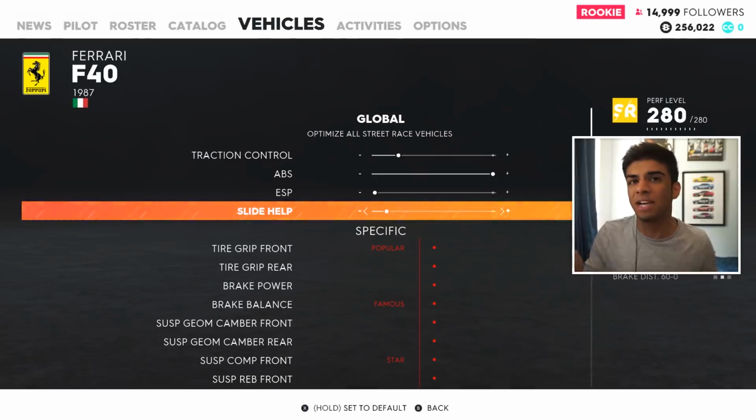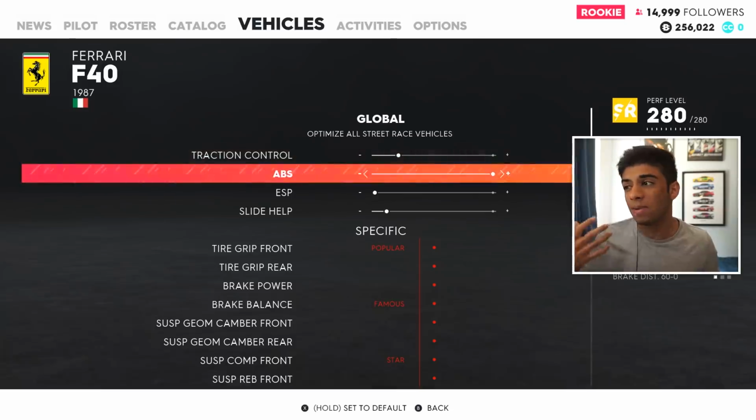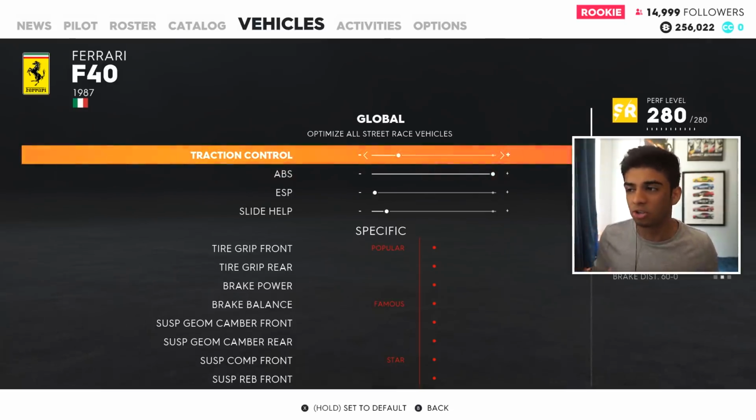A bit of slide help basically stops the car fishtailing a lot. Turn off the ESP, it does nothing for you. ABS all the way on because that's just helpful, and then traction control, you want it on, but not too much to the point where it's slowing you down.